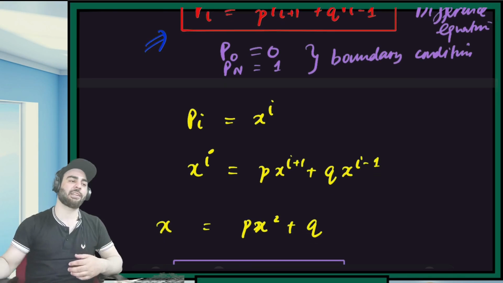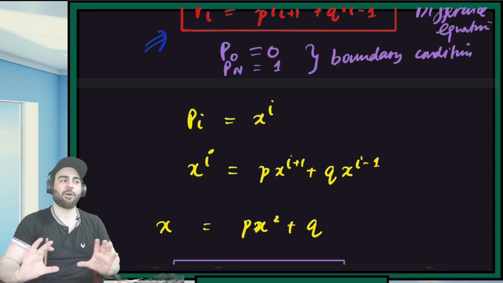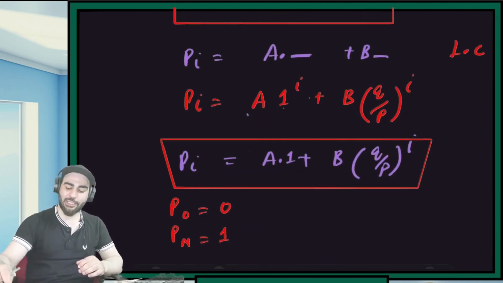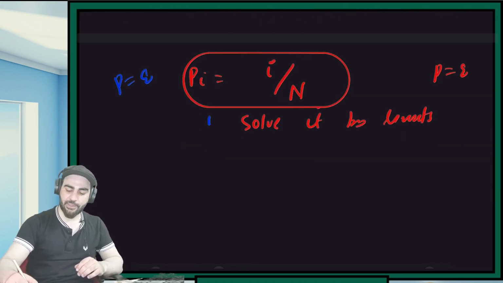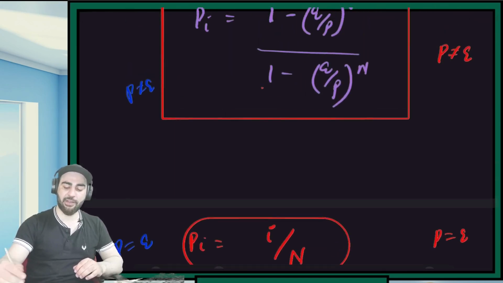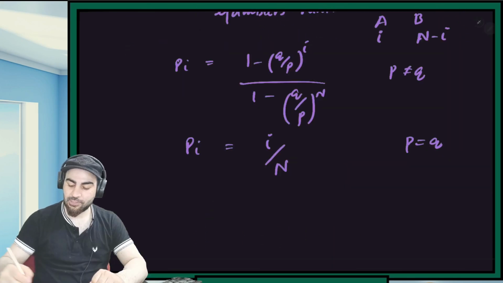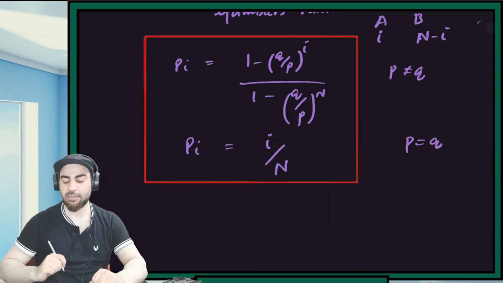This is where the new mathematics kicked in, but it was irrelevant to you. Even you should not bother. If you don't understand the whole of the thing, you should not be bothered at all. The only thing that you should be bothered about is the result: this result over here, or this result when P is not equal to Q. These were the two results that were of our interest.